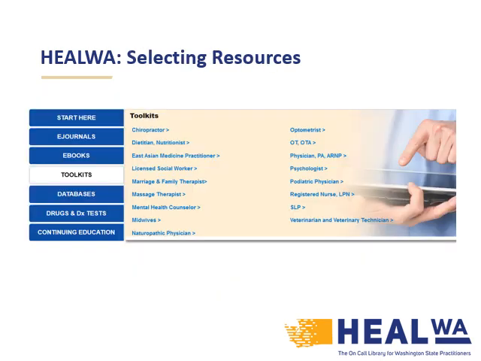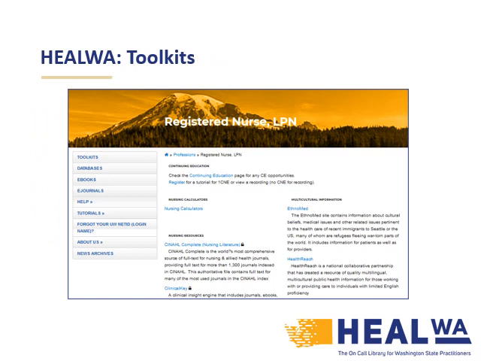HSL offers a variety of toolkits for licensed practitioners. Each toolkit contains resources that are highly relevant to their area of expertise. Licensed practitioners can use any of the toolkits on HSL's website. They're not limited to any individual toolkit. Here we can see some of the contents of the Registered Nurse Toolkit. Users can access databases, ebooks, e-journals, and continuing education resources.